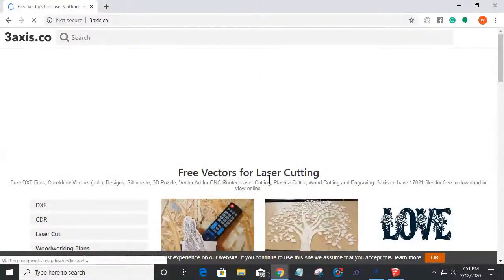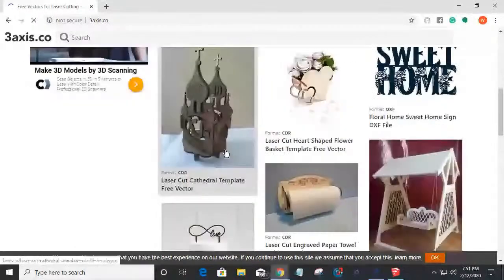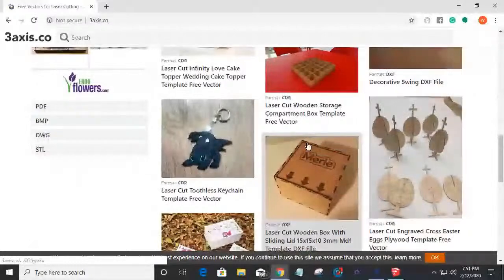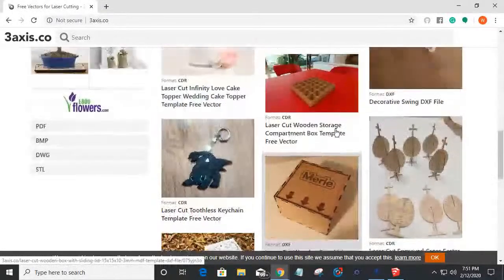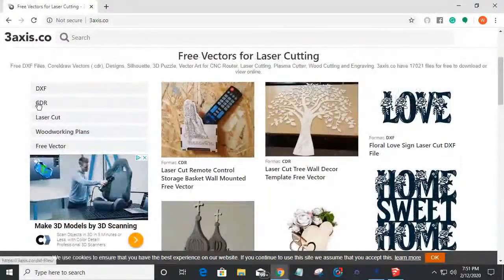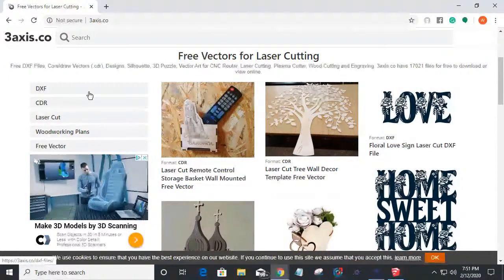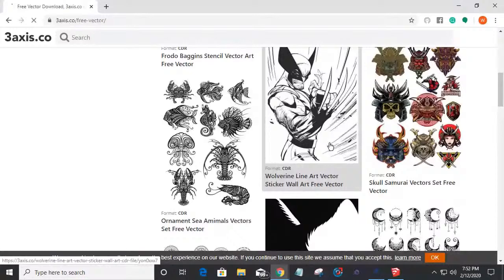If we come in here, this is a website with free vectors for laser cutting. Laser cutting. So there's all kinds of cool little projects in here for laser cutting, but many of these projects can be adapted for CNC cutting. So we could take some of these projects and download the files and alter them so that we could cut them on our CNC if we don't have a laser, and things like that. But it's a very cool website, and they've got free vectors. They've got some cool free vectors and things.